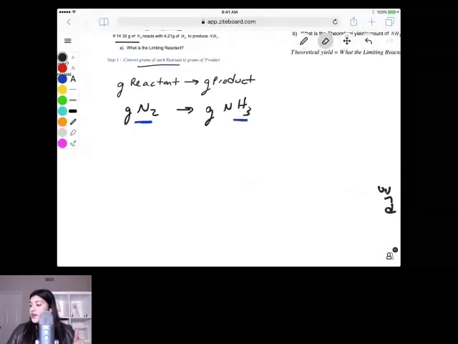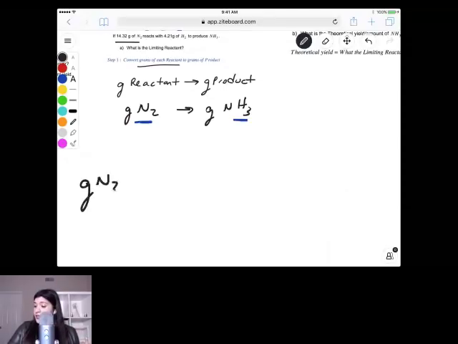Now that I know I have to convert to moles because they're completely different compounds, I'm going to start with that given, which was grams of N2. That's what they gave us. So that's where I knew to convert to moles of N2, because I had to change the compound. Now that I have moles of N2, that's when I knew a mole to mole ratio is what allows you to change the compound altogether. That's how I got moles of NH3.